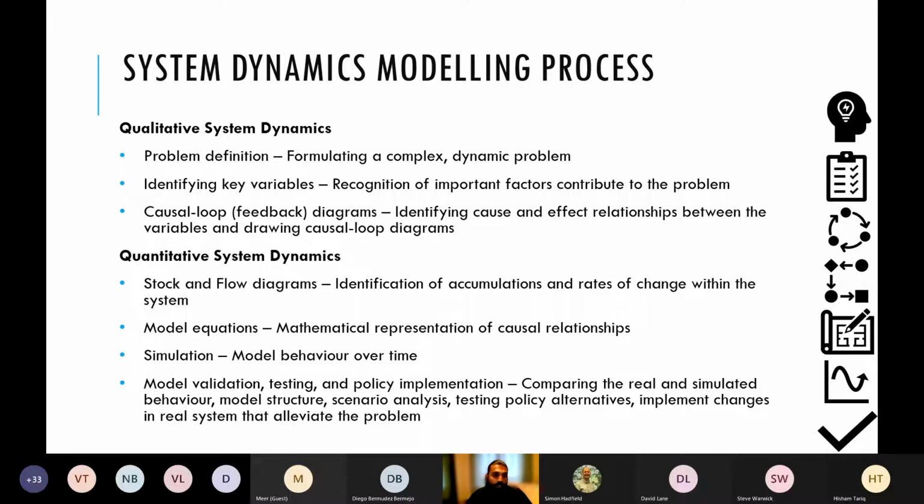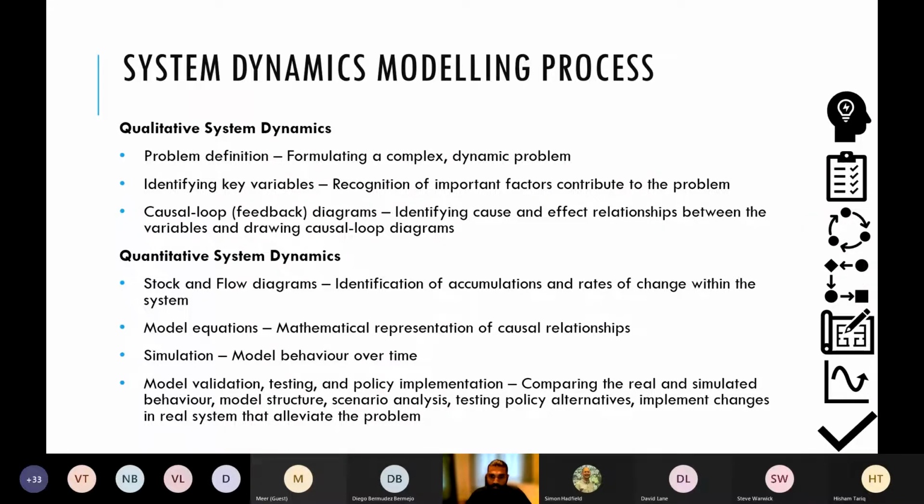And then you need to think about validation of the model, right? You need to do certain tests. So you might need to compare the real and the simulated scenarios, the behavior, the model structure. And then you also need to think about testing policy alternatives.